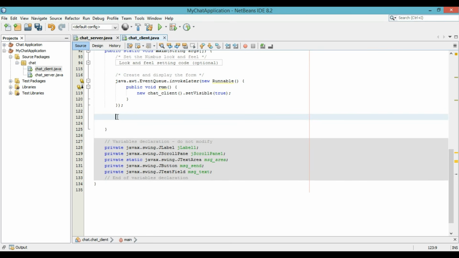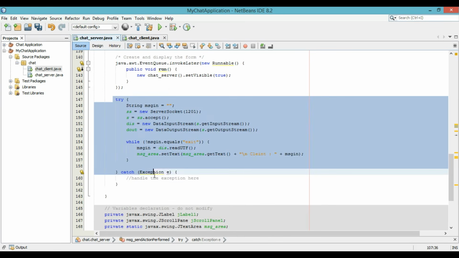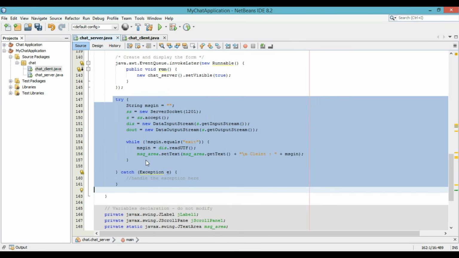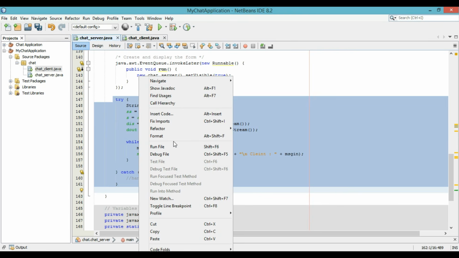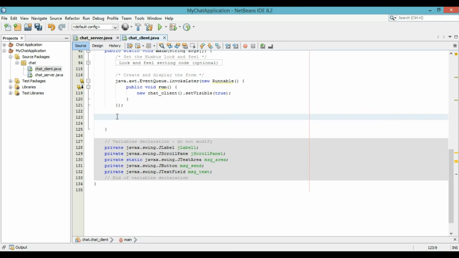So we have to write the same code. So what we can do is go to the server, and from the main method you can copy the same code. And copy, go to the chat client and paste it here.